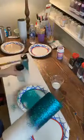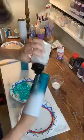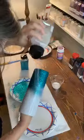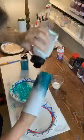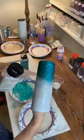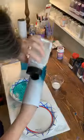Can you see that where I'm at? I feel like my tripod's looking a little funny. And then I go over and do the top part. I start up where some of the blue-green color already is for ombre.